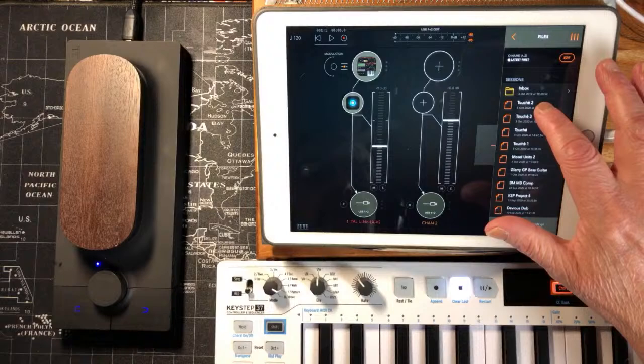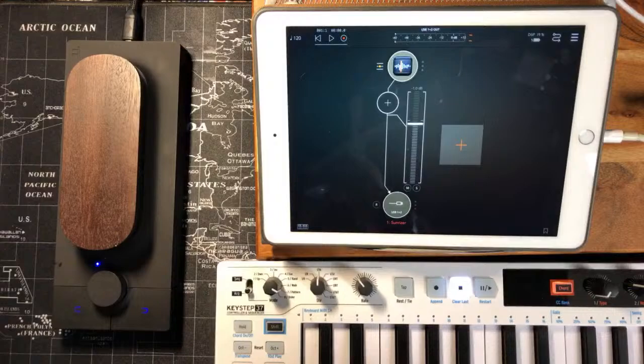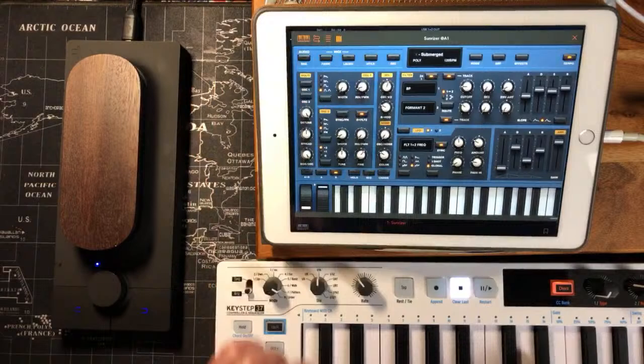Touché 2, I think, was that the... Okay, so Sunriser. This one has Spider's patches in Sunriser. I map certain things to. So that's a bit loud. Let me turn the volume down.